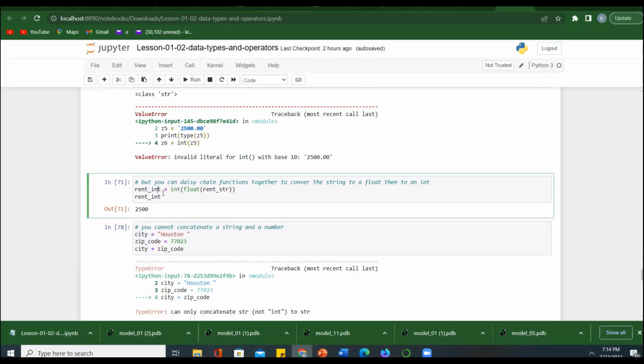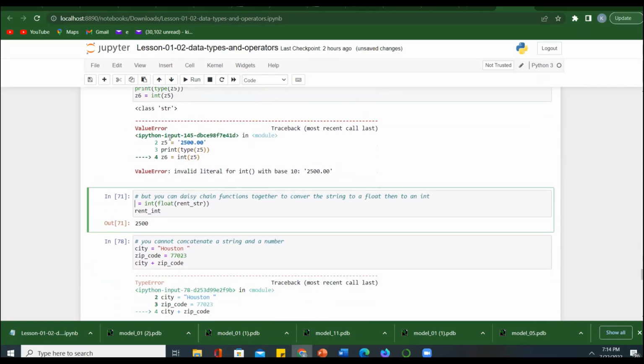Let me make it simple here. So let's convert Z5 to a float first. Z5 to a float. Are you getting it?